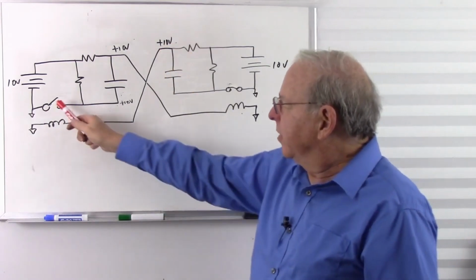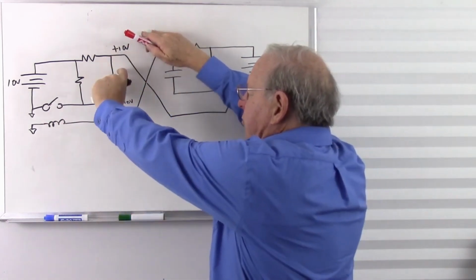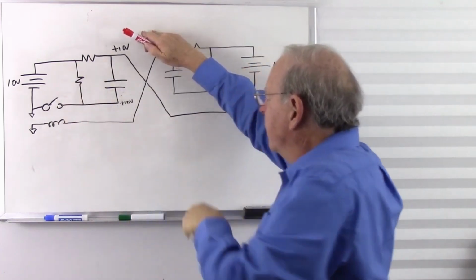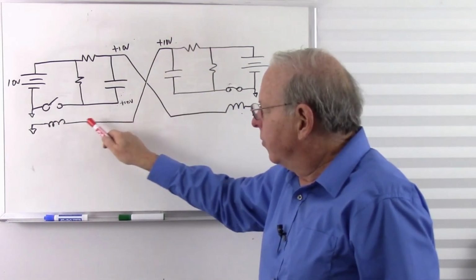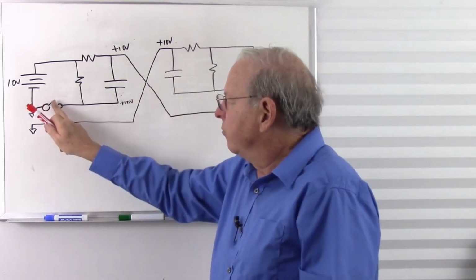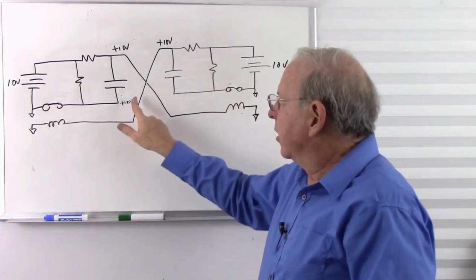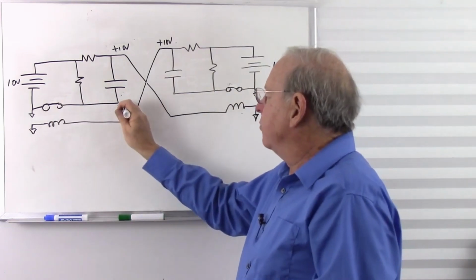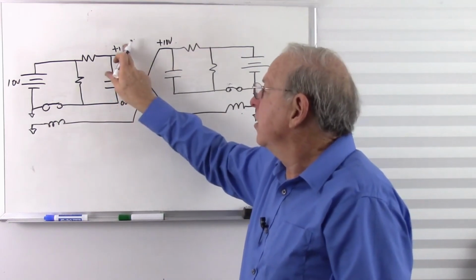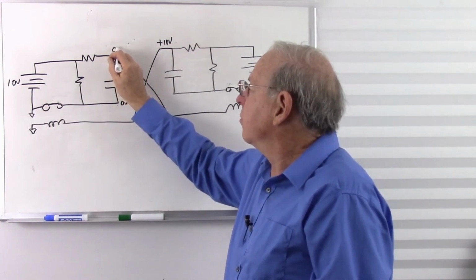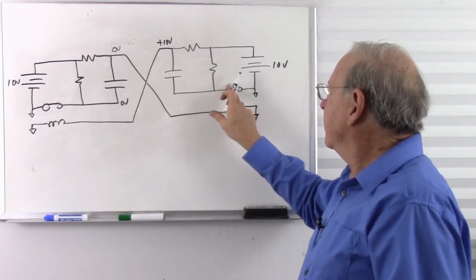Okay, here we are. This is open because that's unenergized. That has not reached 10 volts yet. This is discharged, so there's no voltage across here. 10 volts everywhere. This is still 10 volts. Now, as soon as that reaches 10 volts, what's going to happen? It's going to trigger this relay to drop that switch. Now that switch is on. What's that going to do? It's going to pull this voltage down to 0 volts. How much voltage is across this capacitor? It's discharged. So it's going to pull that voltage down to 0 volts. And what's that going to do? It's going to pop this open.